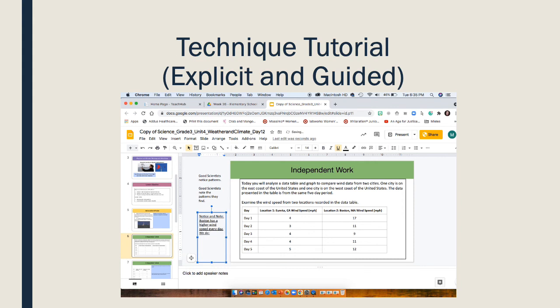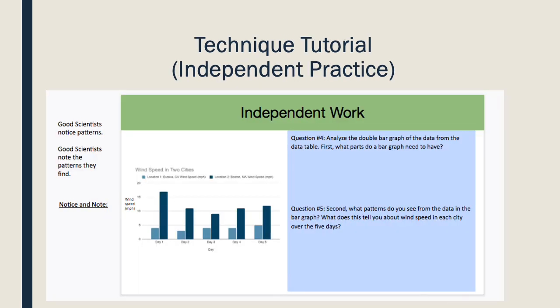All right, teachers, that was your model of explicit instruction. Now you are going to go through, complete the guided practice with your students, and then send them off to do independent work. Once you're done with your explicit instruction and your guided practice, you will move into independent practice. I recommend putting the slide on Google Classroom and making a copy for each student. They can complete their independent work in that slide, coming back to the example as a reference.